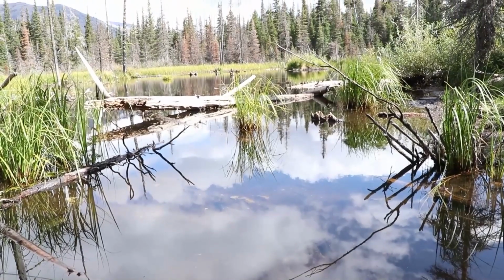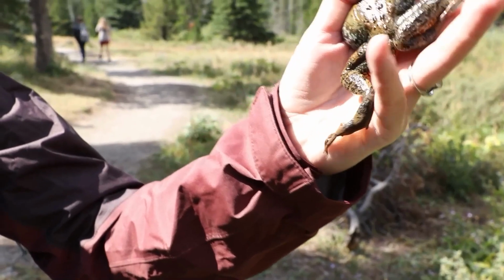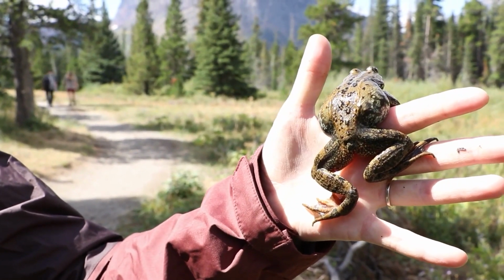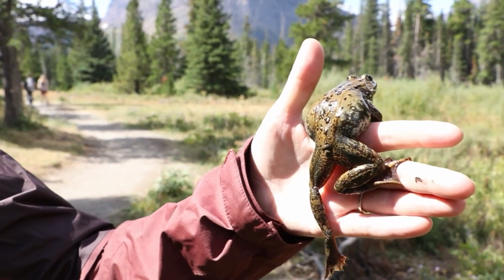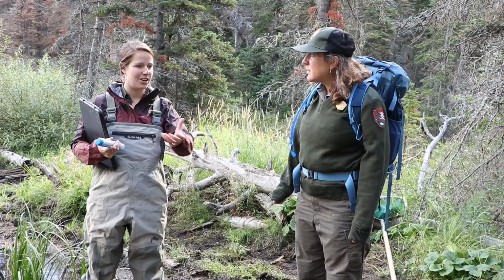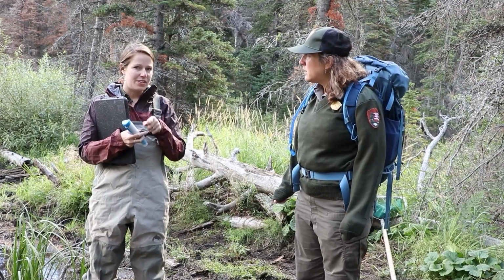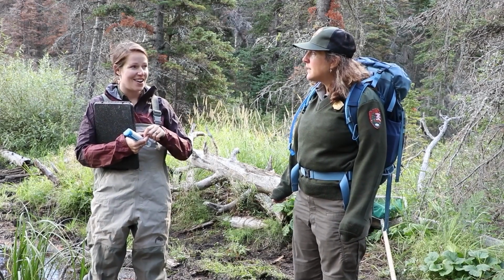She holds a toad in her hand, then swabs it. And so can you see it? No, we cannot see it. It's not visual to the eye. Nope. Okay. It's too tiny and there are unfortunately no obvious signs of infection. So we basically come out and we catch a frog or a toad and then we swab it. Oh. And then we'll preserve that little swab and we test for the Kindred fungus DNA on that swab.